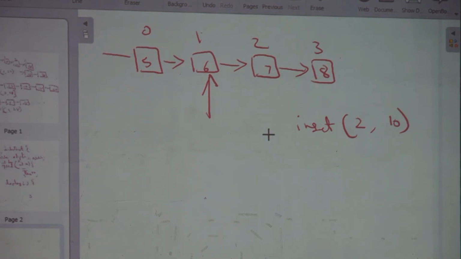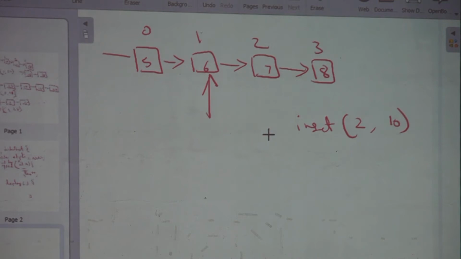So I have to go forward. I am at 0. First time I go forward, 1. Then 2. So if I have to reach position n, say position 2, I have to scroll forward 2 times. Do you agree? Everybody agrees that I am inserting something at position 3. Sorry, I am inserting at position 2. That means I have to stop at 1.